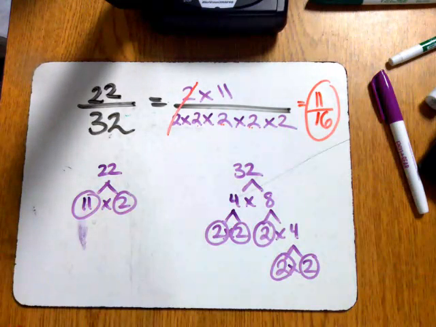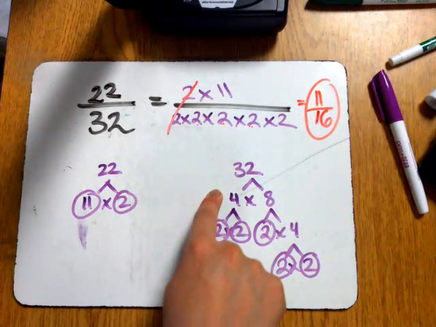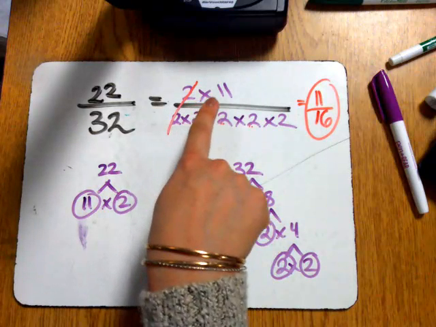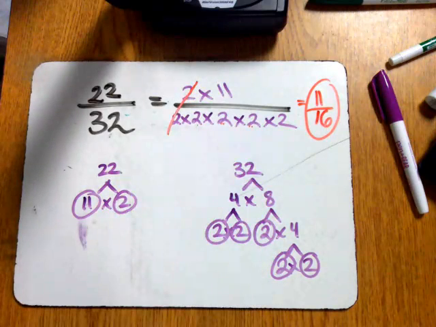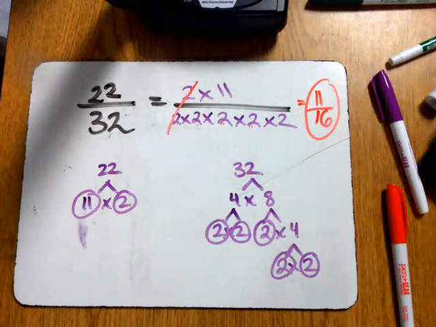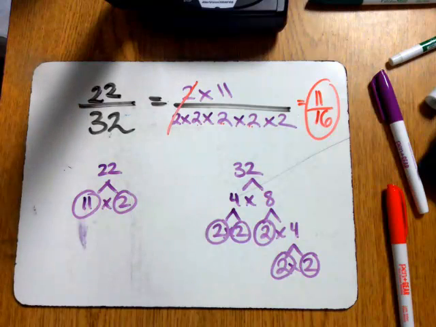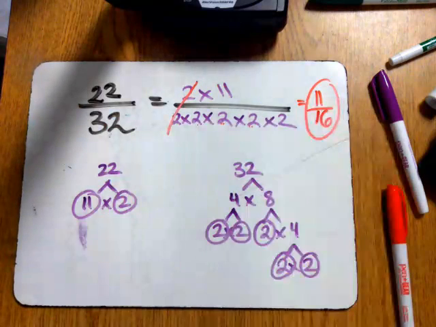And that's all you guys are doing. I prefer this method where you actually do the prime factorization trees, you put the prime numbers up here, and then you just get rid of what you have in common. It's up to you. You got to find what works for you. I personally think this is better, but eventually the whole goal is for you guys to get number fluent to where you can look at this, you can find that greatest common factor in your head, and then you would just divide by it or pull it out. So that's all you guys are doing.